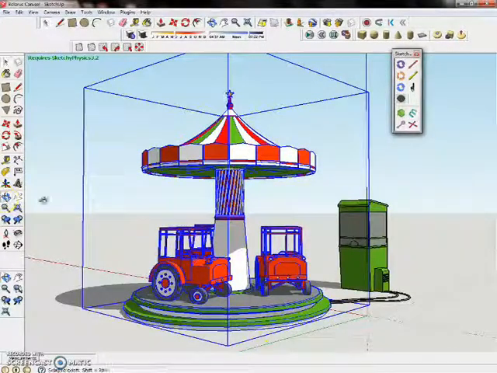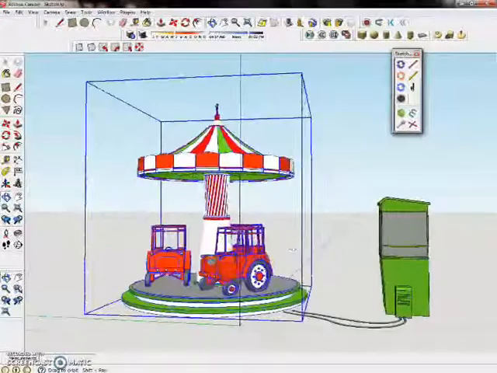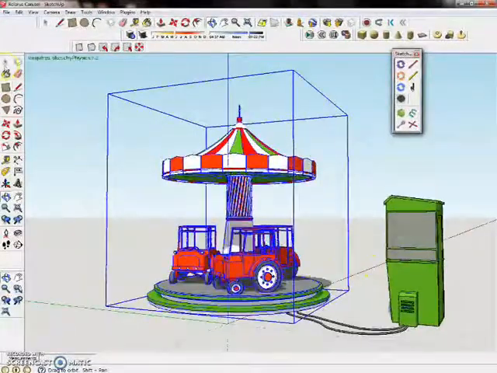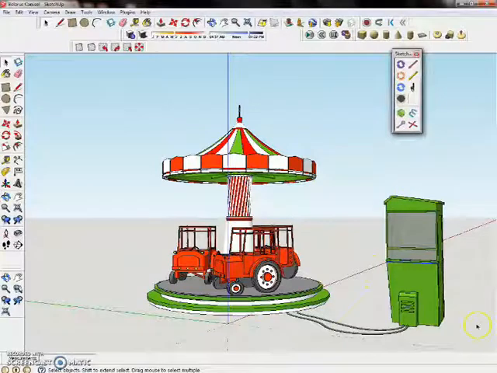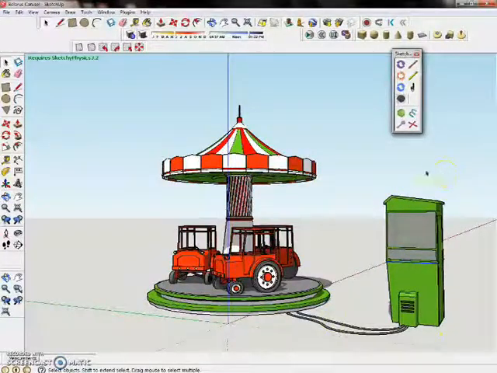So we can see that this is made into a group. And for instance, the annex of the merry-go-round, the ticket booth, is not made into an actual group because we won't animate it.